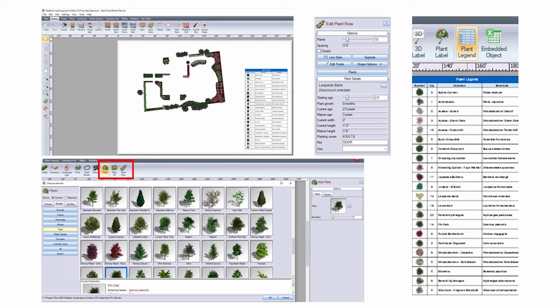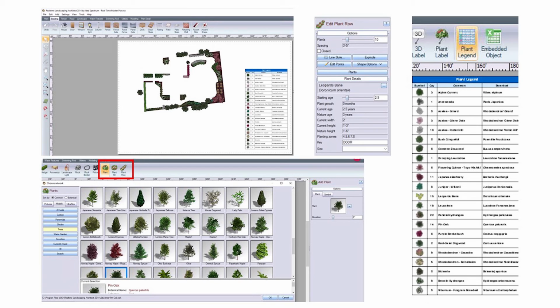These plants can be modified when placed into the plan view based mainly on their current age, which changes the size of the plant. The plants can be placed in 3 different ways using the plant tool, plant fill tool, and plant row tool. The plant and plant row tool are most frequently used. The plant tool allows the designer to place one singular plant. The plant row tool allows the designer to place multiple plants in a row. When using the plant row tool, the number of plants desired in the row should be specified.